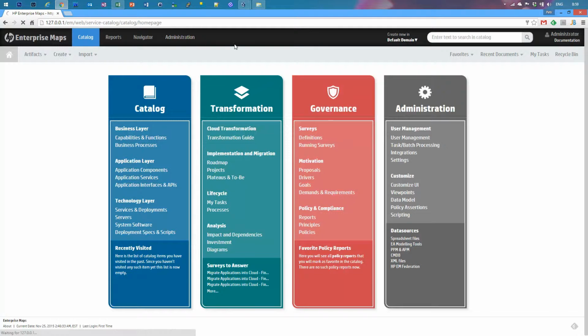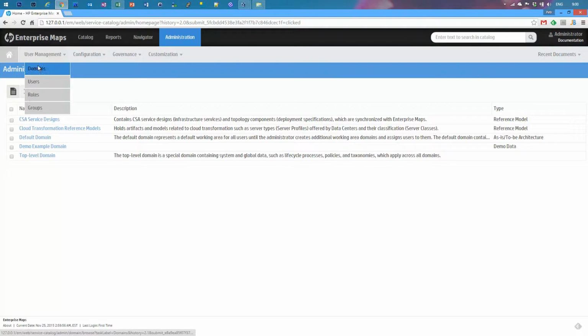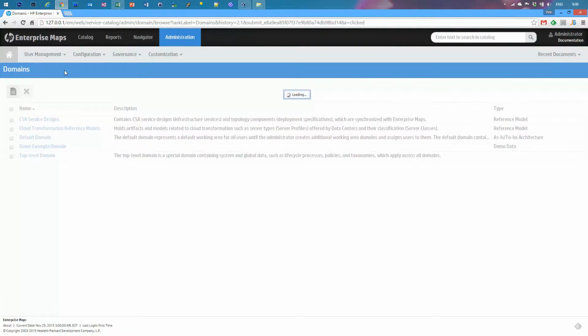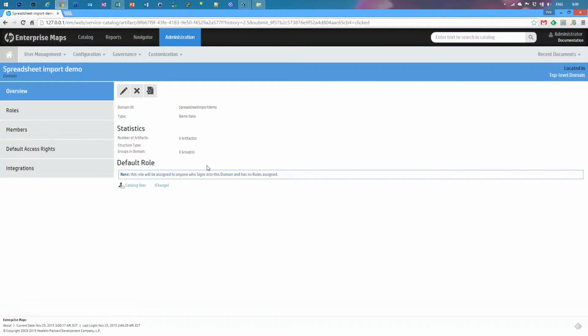So in the administration section, user management, domains, simply create a new domain. Let's call it Spreadsheet Import Demo. Type could be demo data, and that's all. So now we have the domain.